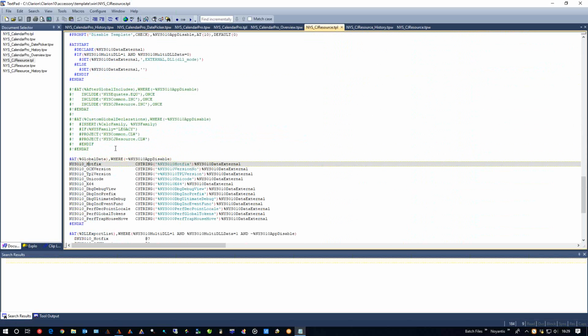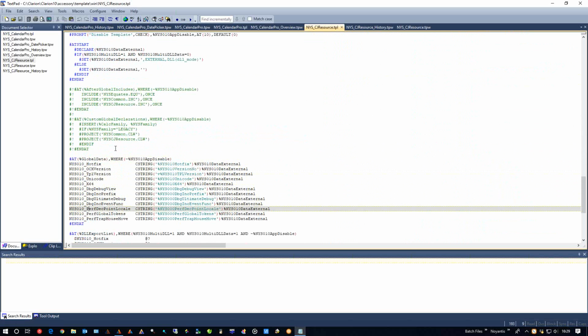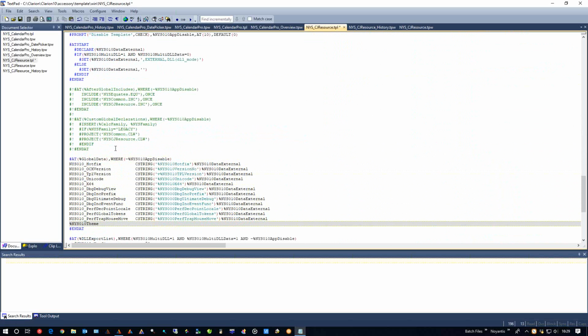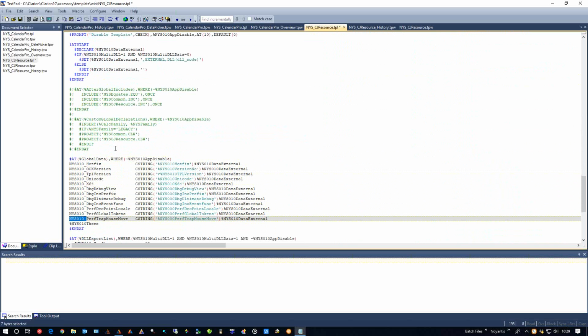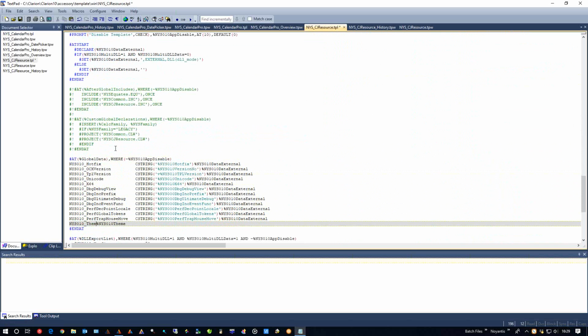We haven't actually done the theming here. So have a theme.